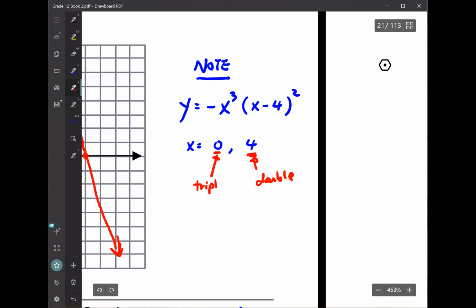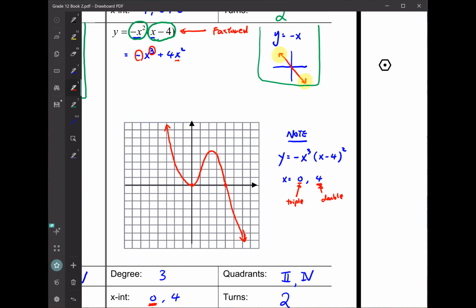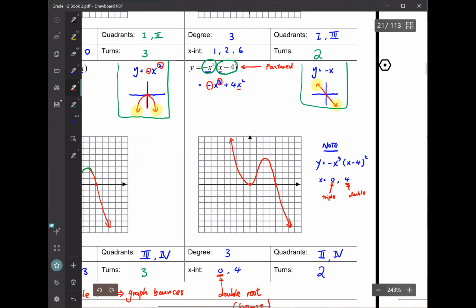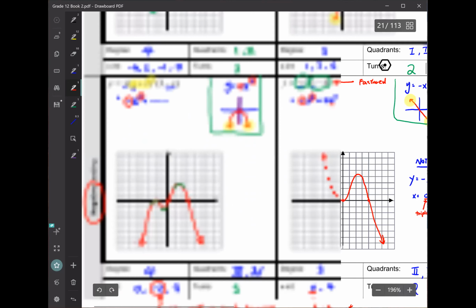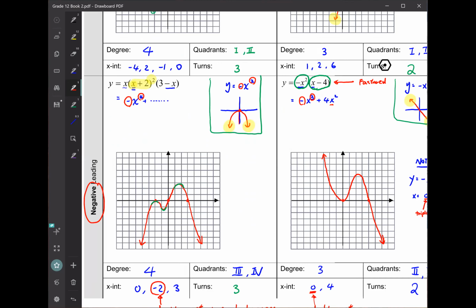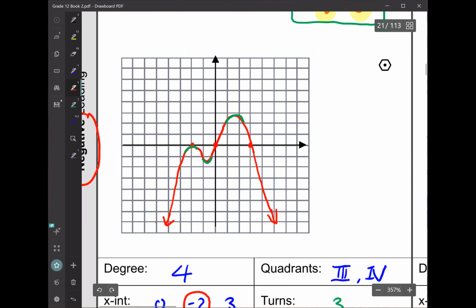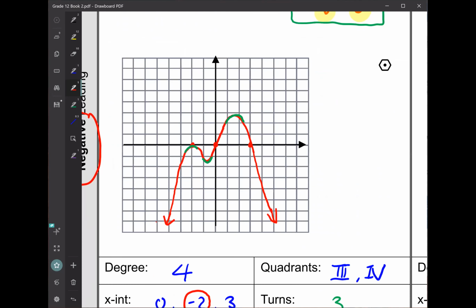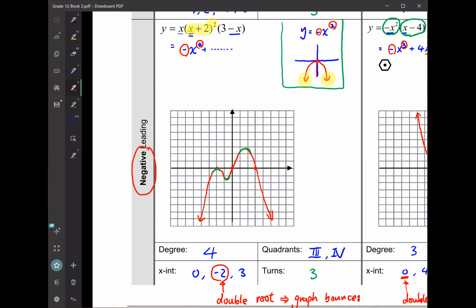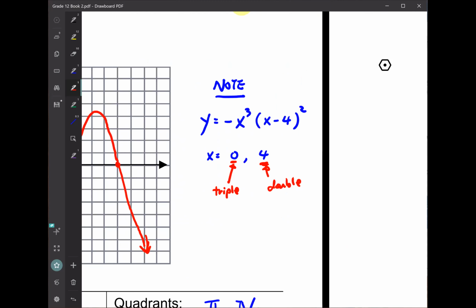So it's an odd number. So just like the other one, if it's just x, it will go through. For example, all the other ones, if it doesn't have a square, it means it's degree 1, so it just goes through the points. For example, this graph goes through 0, goes through 3, because it doesn't have a double. So same thing with the cube here. If it's not squared, not 4, it will not bounce. It will go through.